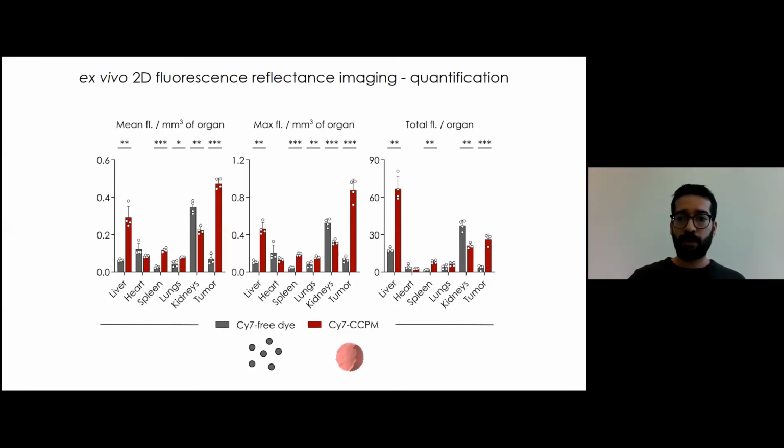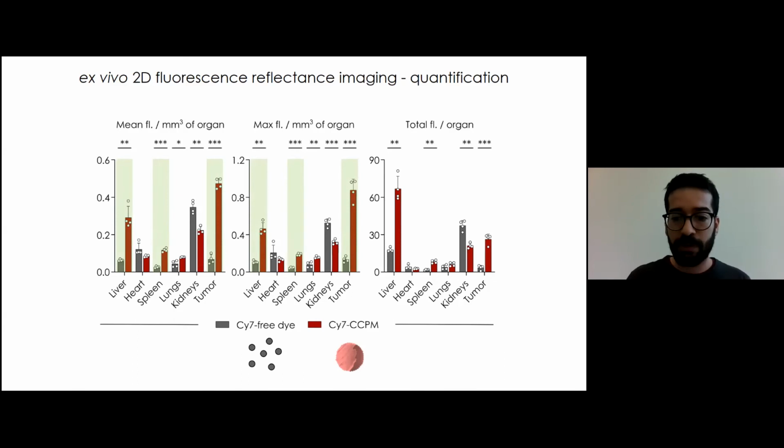And then, of course, we can quantify the data from ex vivo imaging, and you can see in these three different panels that we confirm with numbers that nanoparticles are able to target the tumor. And a nice, interesting piece of information here, by comparing the first and the second figure, shows the average fluorescence in an organ and the max fluorescence in an organ. If we focus on liver, spleen, and tumor, we see that even though the axes do not have the exact same unit, the pattern is similar between the mean and the max. And this is indicative of homogeneous distribution of the nanoparticle in the tissue.